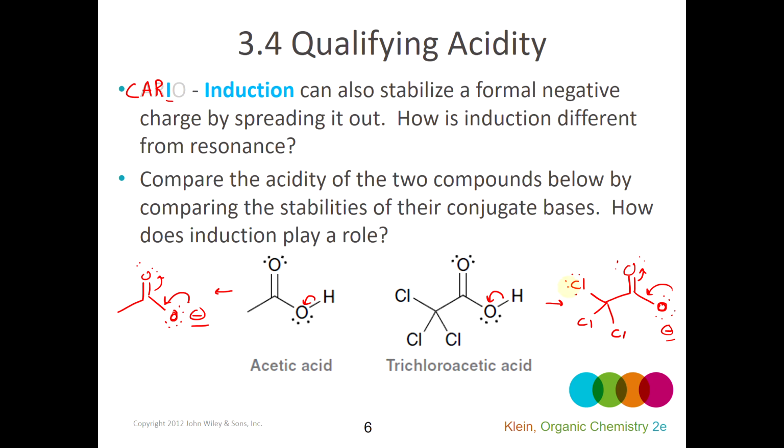So as we've said a little bit so far this semester, induction results from electronegativity differences and causes electrons to shift around more toward the more electronegative atoms. So we talked about that in Gen Chem, but we didn't really call it induction. So these chlorine atoms create induction, right? Chlorine's more electronegative than carbon. And having three of them here means each one of those is attracting the electrons that it's sharing with the carbon.